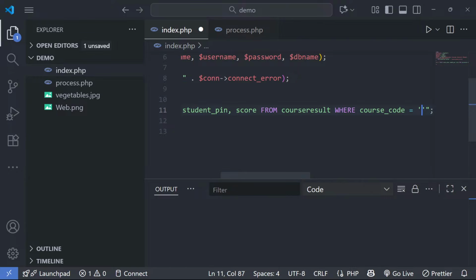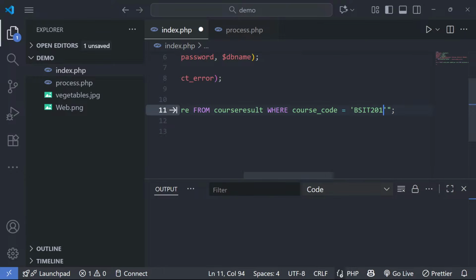Because the course code must not be an integer there, because it was very clear that we are supposed to use BC201. So the course code must not be an integer. I think we need to revisit and correct the database there. It was very clear. So the next thing that we really want to do there is to use the AND.